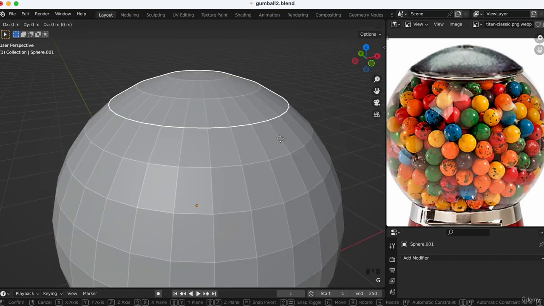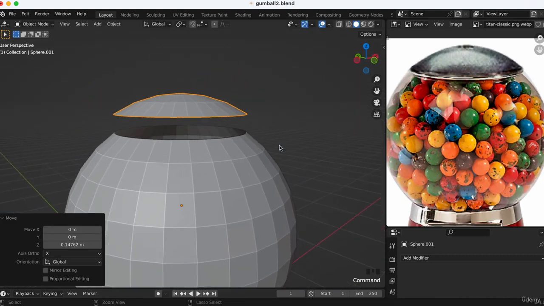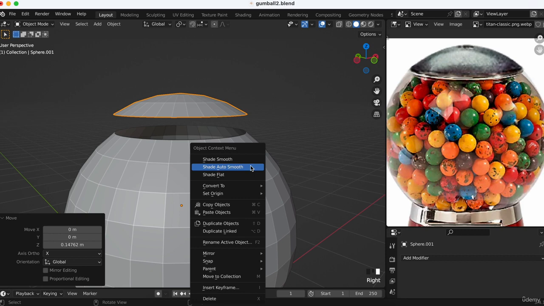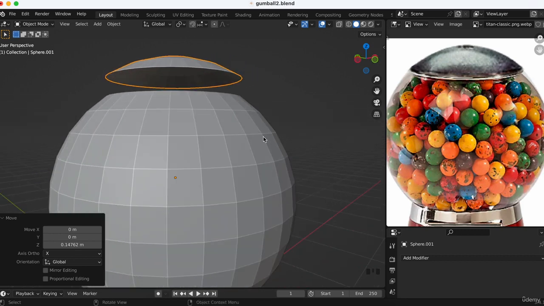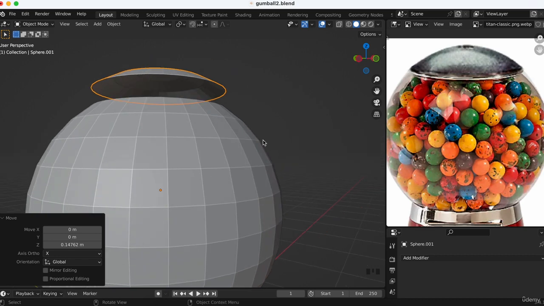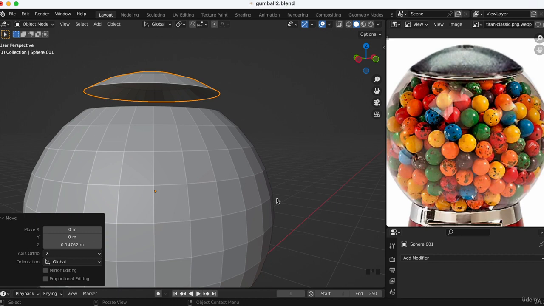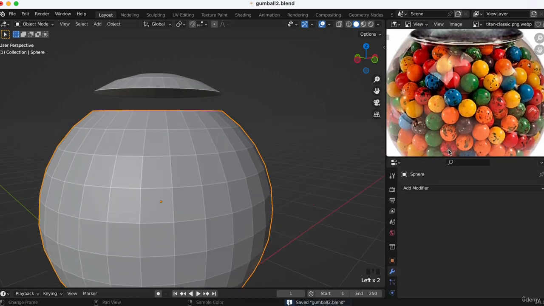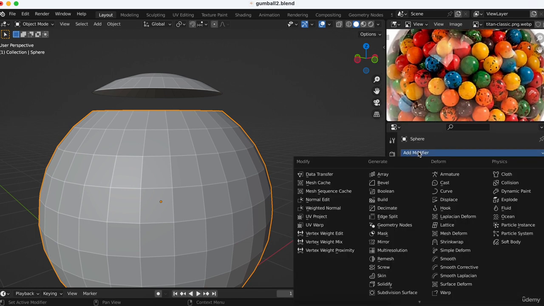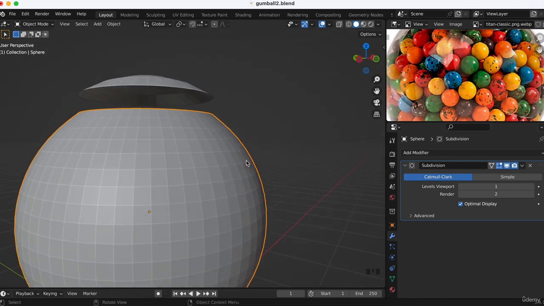So GZ, there is two parts now. And also we can make the sphere a lot smoother, because you see all of the faces, it's not really round like this, and it's not gonna be smooth. So what we need to do is add a subdivision surface modifier. Add modifier, and then subdivision surface here. And now it is really smooth.